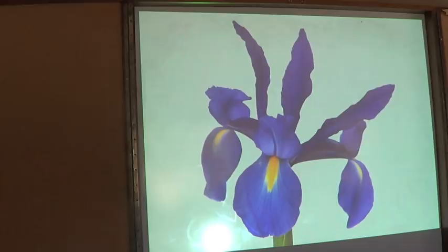But do play with these negative shapes. And you will see that when you're looking at the petal, you're so distracted by the detail of the petal, you really cannot see the edge as well. And if you're having a hard time seeing this at home, just go online to Google and type iris into Google image search, and a bunch of iris will pop up, and choose one that you think shows a number of these shapes really well, and give it a try with that. Or maybe you've got one outside your house. It is easier to start with a photograph because that's already converting this three-dimensional thing to two dimensions. Eventually we're going to be out there with three-dimensional flowers.